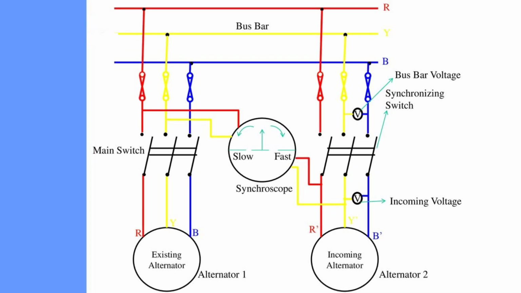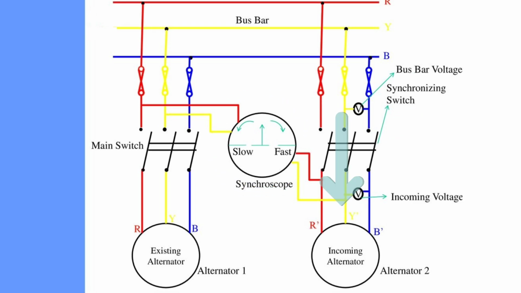It can also occur if the synchroscope is rotating slowly and then closing the breaker during synchronization. Instead of supplying current through the bus, the generator will be drawing current from the bus. This usually happens when the breaker is closed and the synchroscope is rotating fast in an anticlockwise direction.